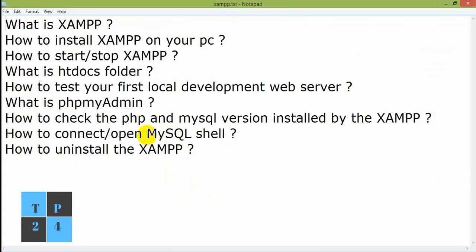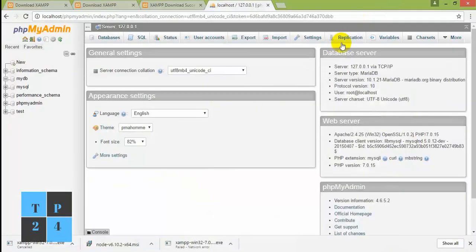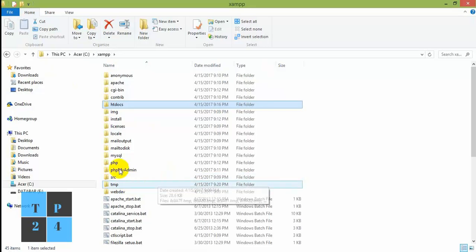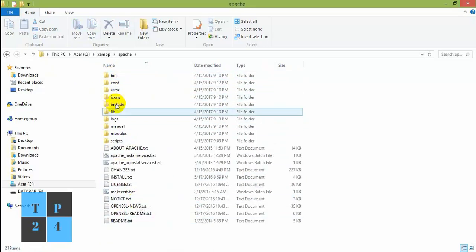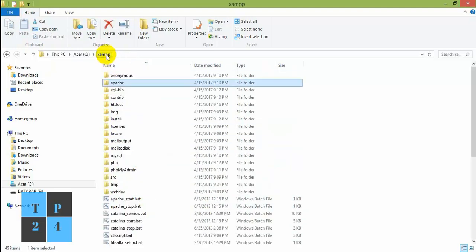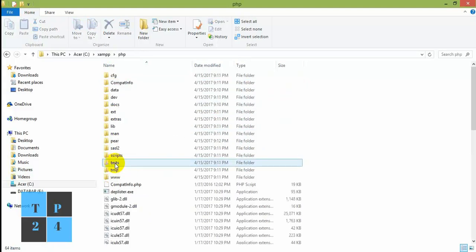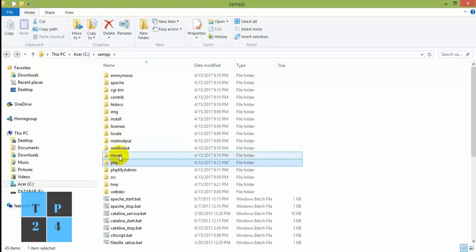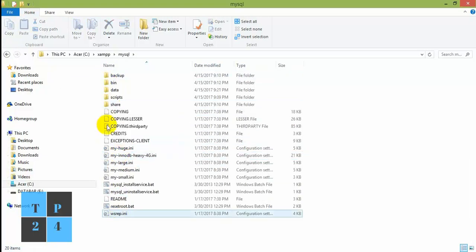Now I will show how to connect to MySQL through the MySQL shell. I am going to XAMPP. Here you see within the XAMPP folder we have an Apache folder to control the Apache server. We have a PHP folder to control PHP, and likewise we have MySQL to control the MySQL features.